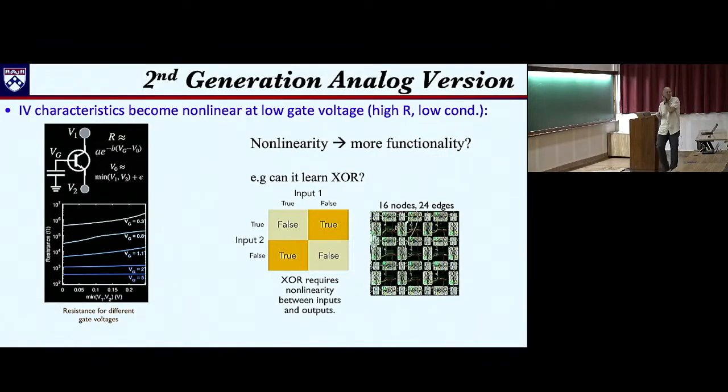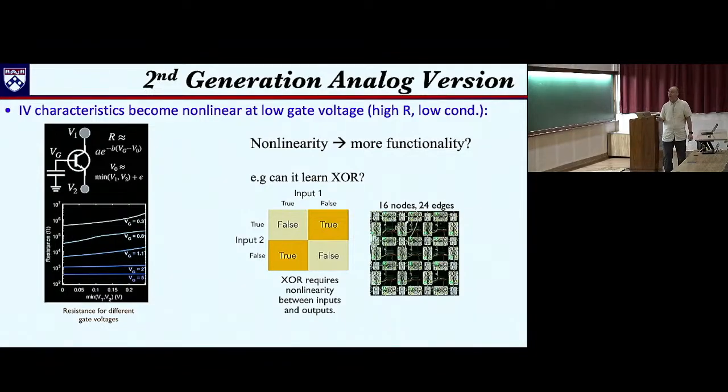I didn't talk about it, but with artificial neural networks, it's really important to have nonlinearities in the way you add up, the way you propagate information forward. Basically, your weights can be positive or negative. You add them all up, you can have a positive or negative number, but then you chop off the negative values. It's called a ReLU function in the business. So you impose a nonlinearity, and that's super important for getting those things to have functionality. So having nonlinearity is important. It lets you do more things.